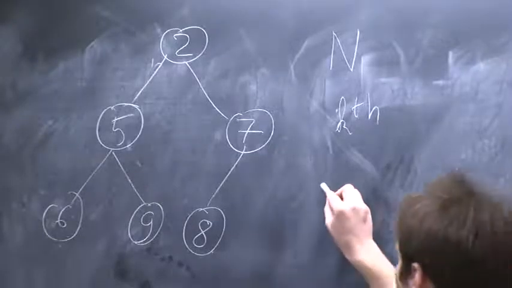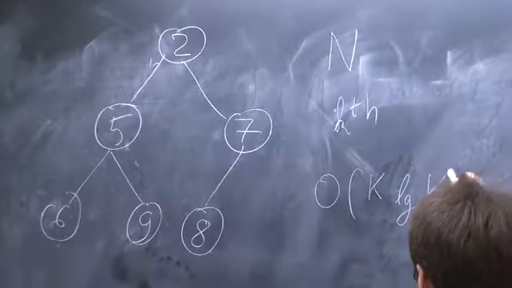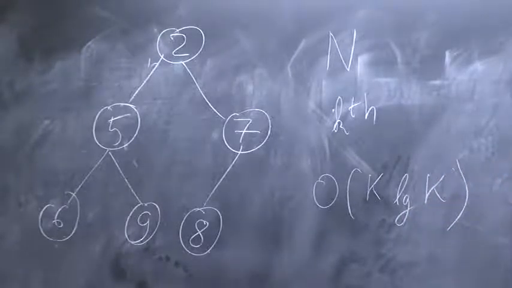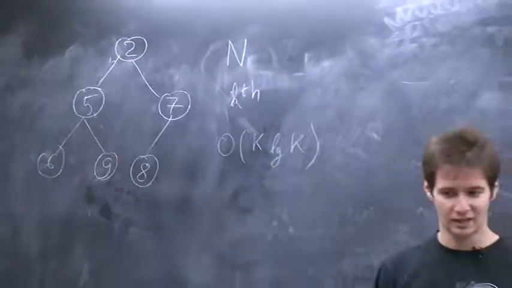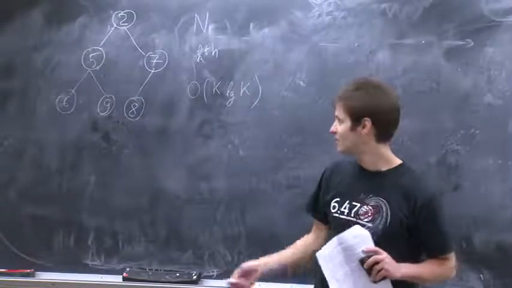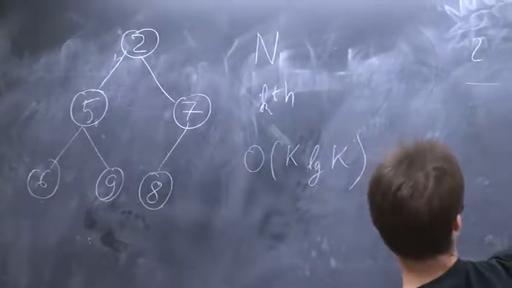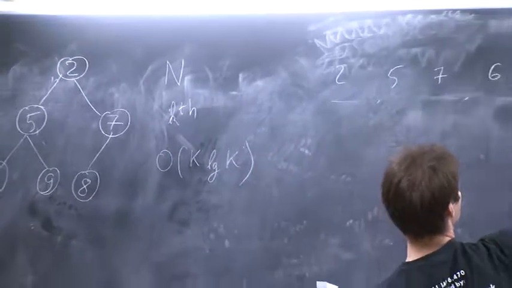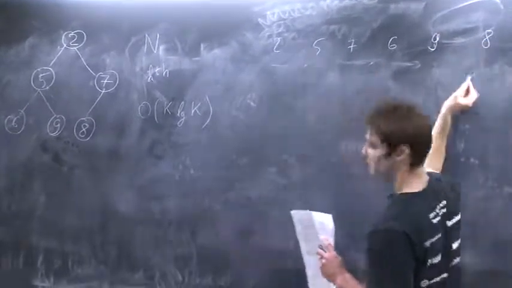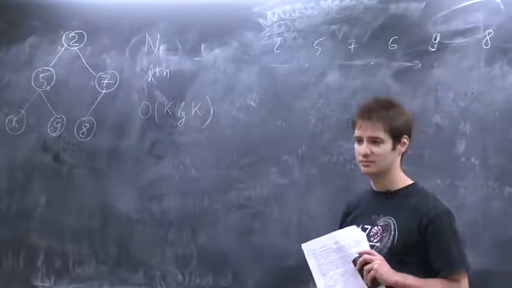The good running time that we want, because this is a hard problem, so we give you the running time, is k log k. However, before we do that, I want to hear some brute force solutions. Okay, you need to sort them first. So this heap is actually an array, right? 2, 5, 7, 6, 8, 6, 9, 8, sorry. So you're saying sort the array, then take the kth element. Okay, what's the running time for this? n log n.